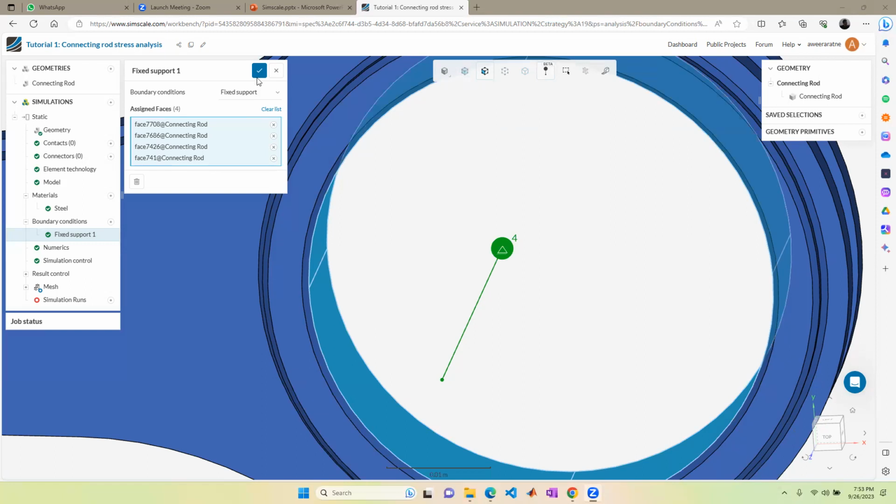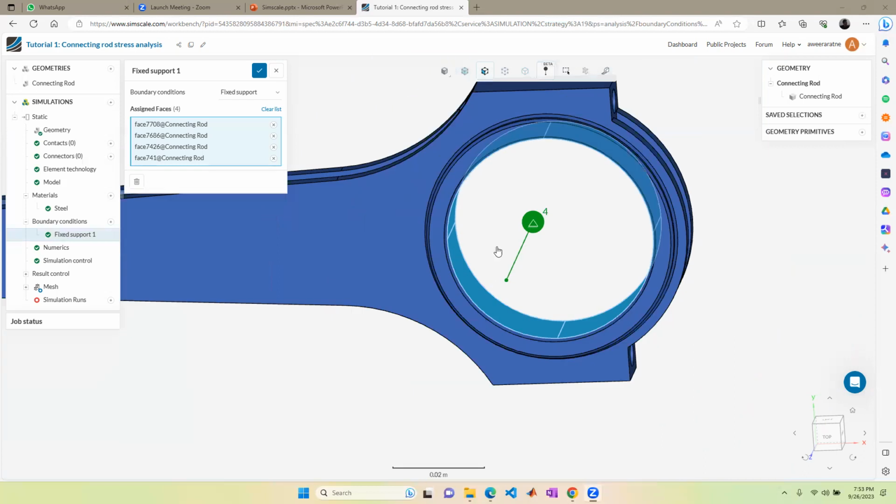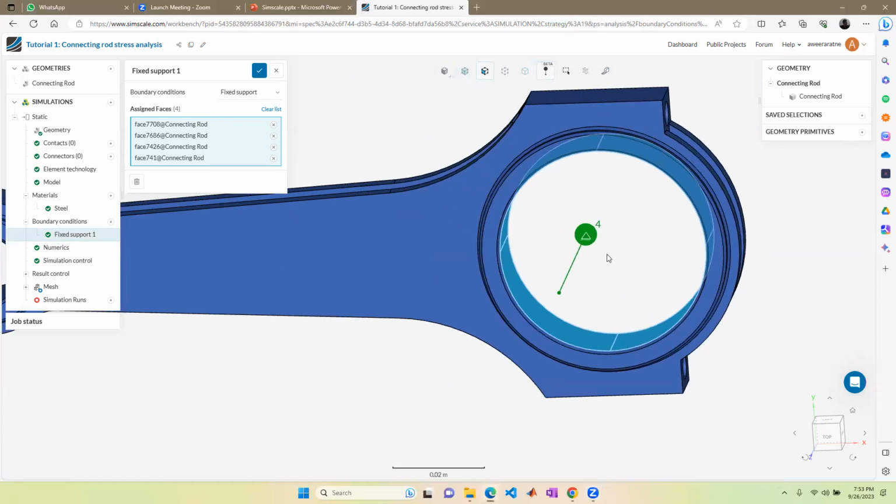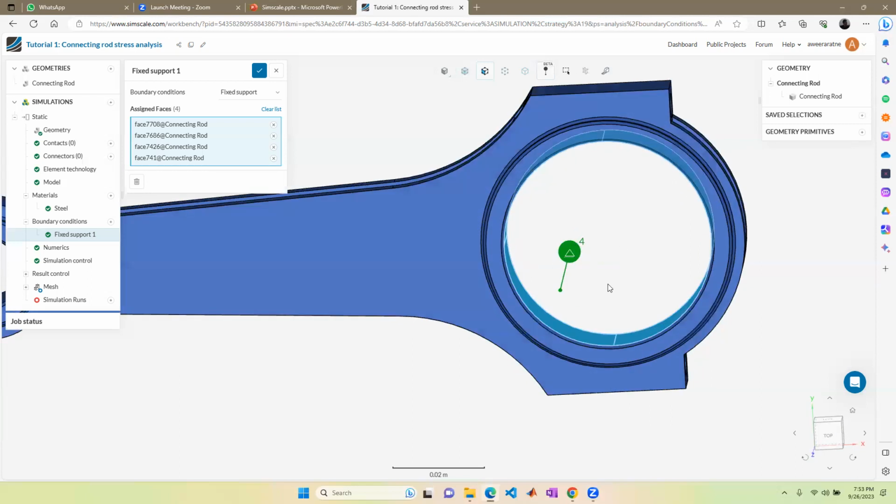Let's begin where we left off. So I selected the fixed support boundary condition, and I selected the faces in the assigned conditions pop-up menu, and we discussed the similarity between the symbols we see in engineering drawings with regards to certain faces being fixed.